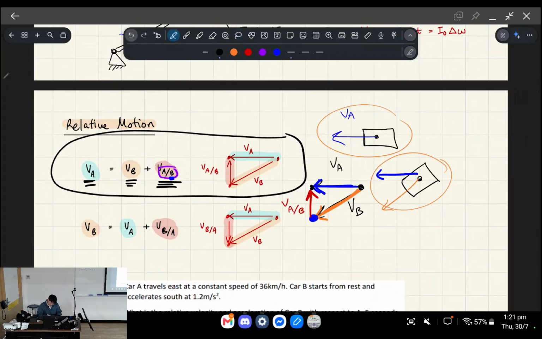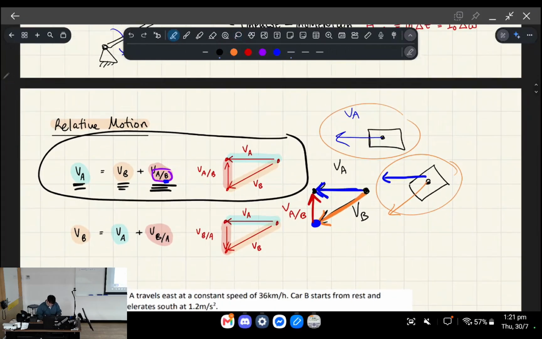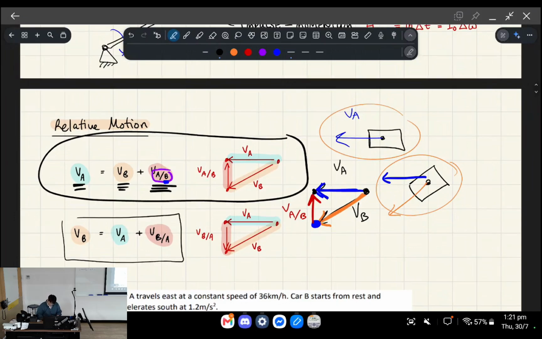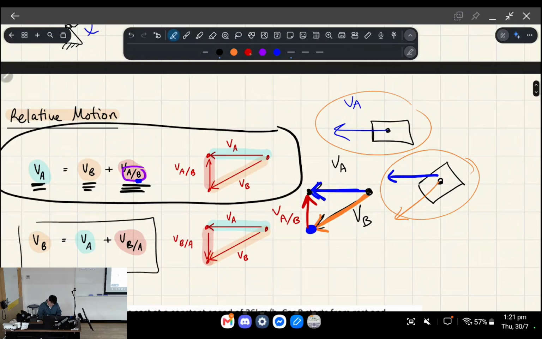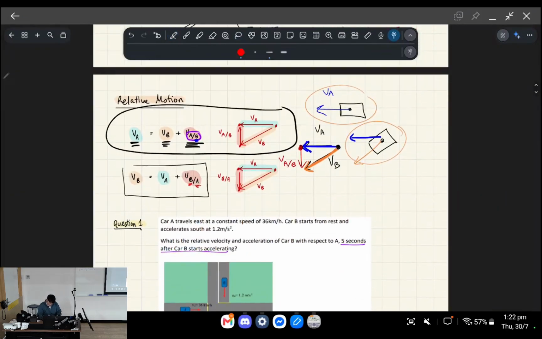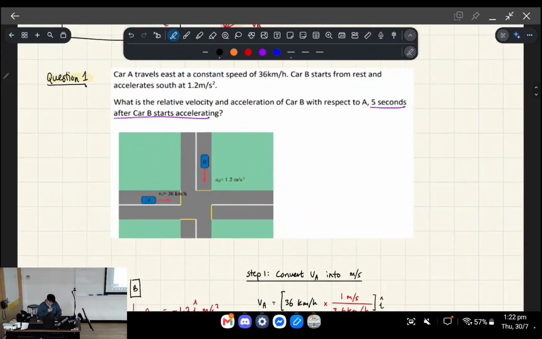And if we were to think of it from the other perspective, the velocity of B is equal to the velocity of A plus B relative to A. Okay, so what does that one mean? Again, they're originating from the same point, but now we focus the camera angle on A. So what's the velocity of B relative to A? It looks like B is just moving down. As these cars are driving, if you're sat in this car, it looks like B is just moving down. Does that make sense? So that's relative velocity.